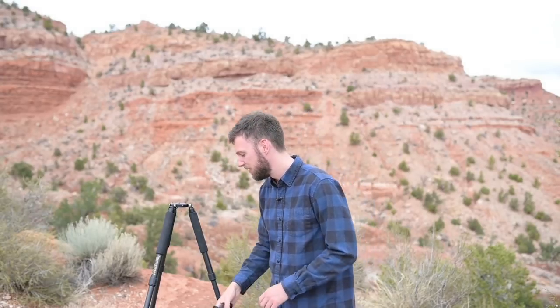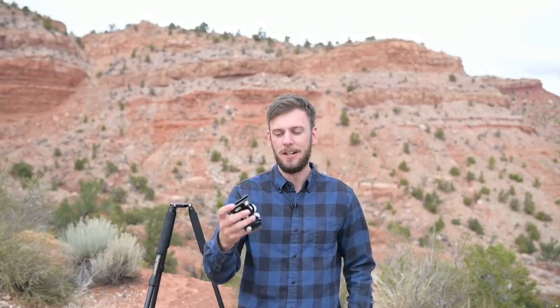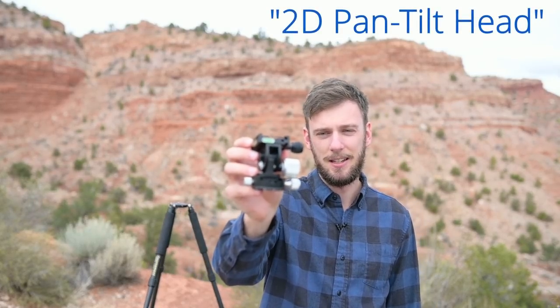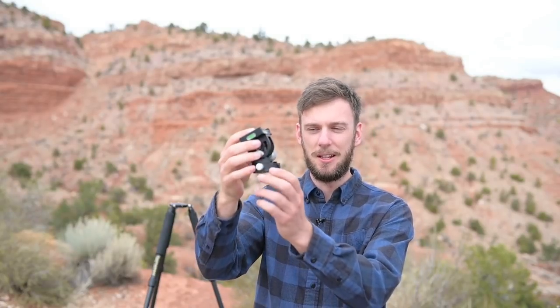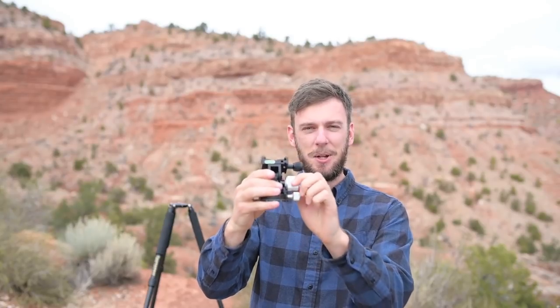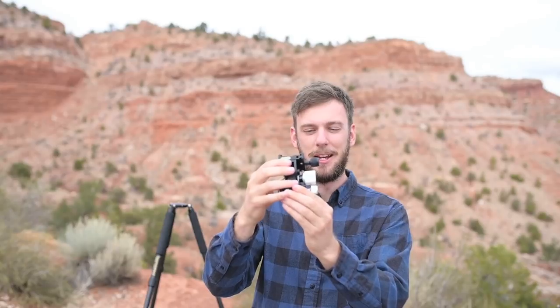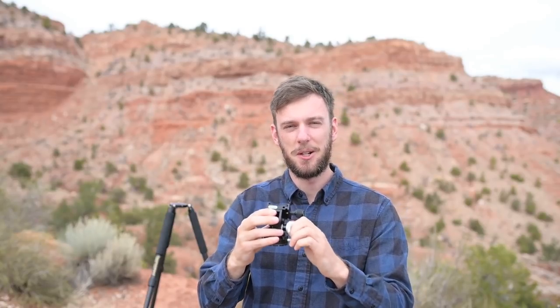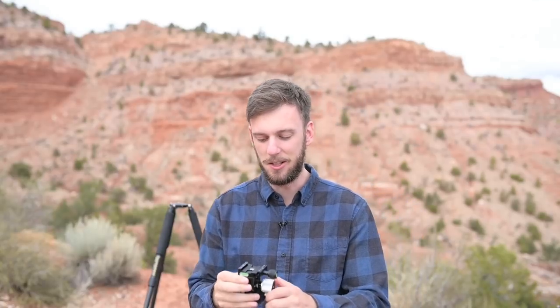However, MoveShootMove does make their own accessories, one of which being this base right here. And this can really make your polar alignment much more precise, because the way this works is we have a little panning knob which will move the base left and right. Then we have this, we'll call the altitude knob, that's going to move the star tracker up and down. If you get into the bigger star trackers, this is essentially what we're going to be using. The main reason we use these is because we can do very precise adjustments, whereas with the ball head it's not nearly as precise.